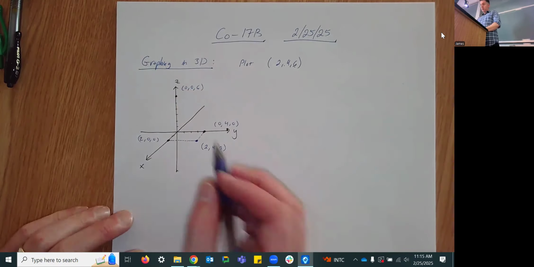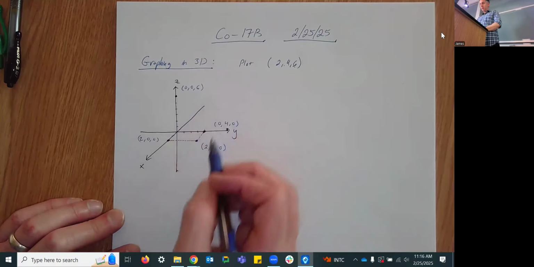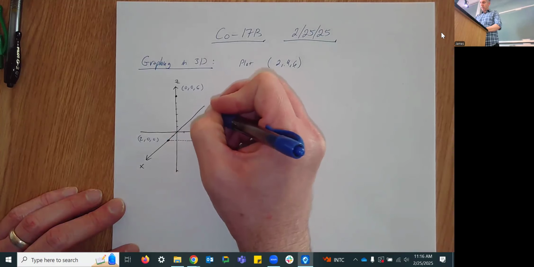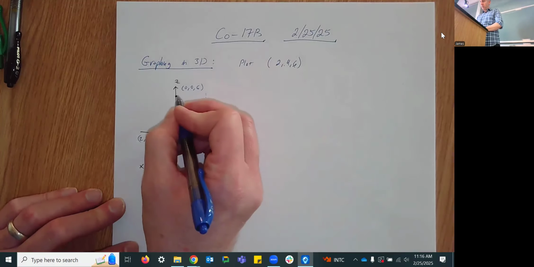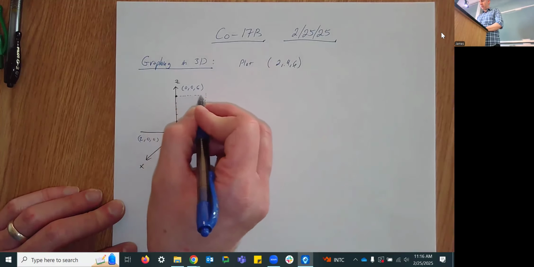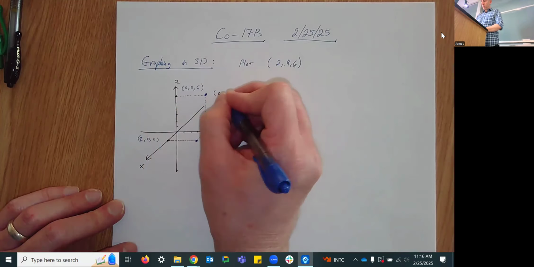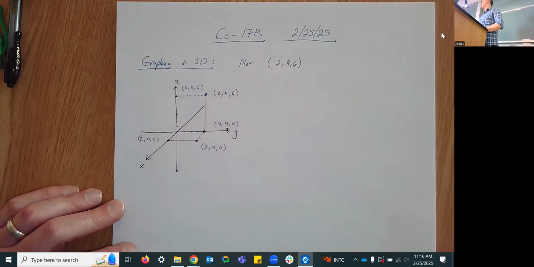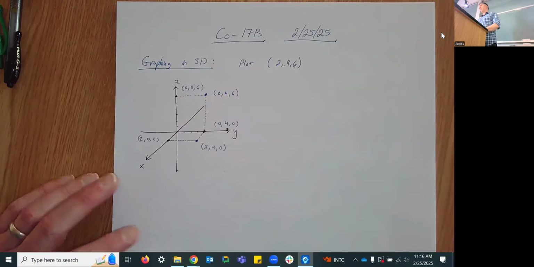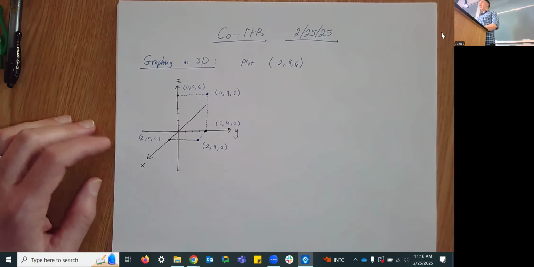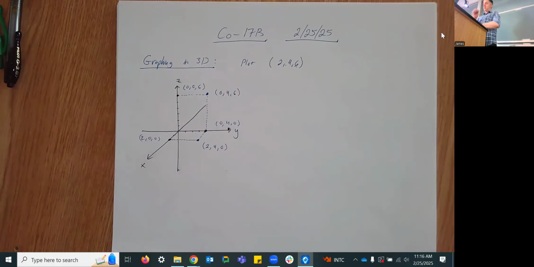Okay. To find the point where z and y cross each other, I'm going to move parallel to the z-axis, and then from the z point, parallel to the y-axis. That point there is going to be 0, 4, 6. The axis that's hardest to move parallel to, if you're bad at drawing like me, is the x-axis, because it's not a perpendicular deal, it's slanty.